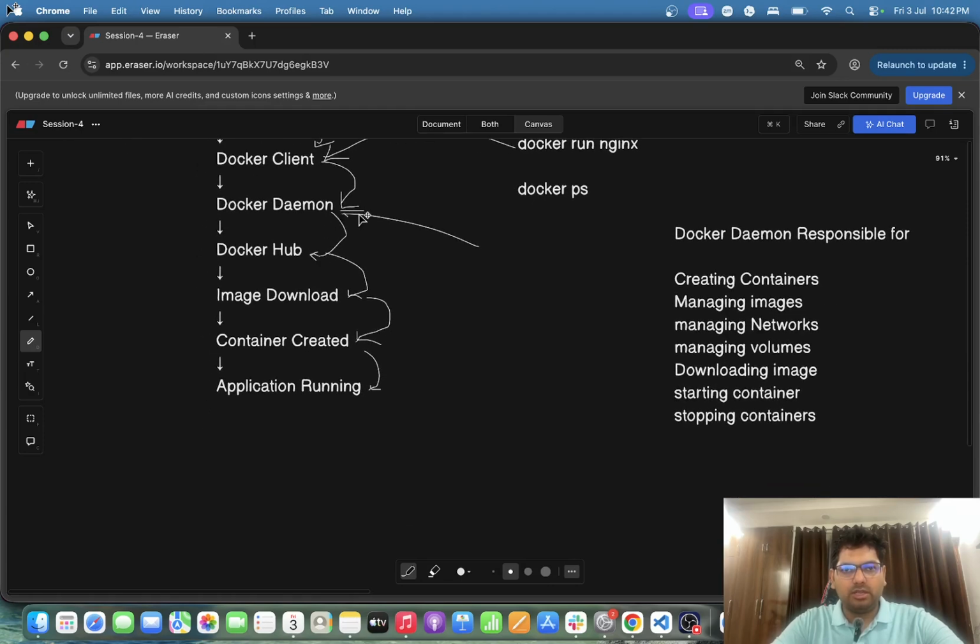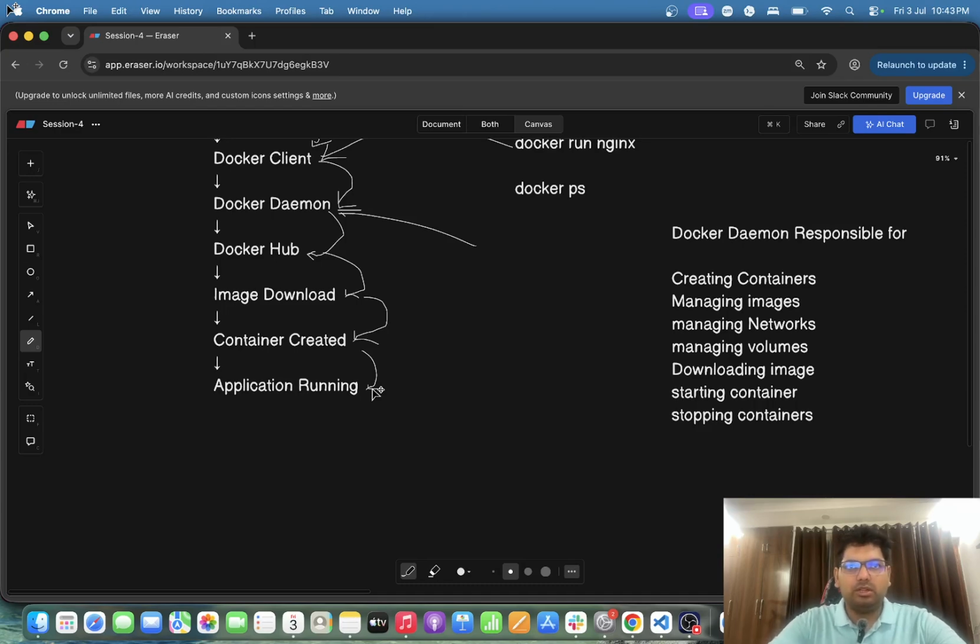The Docker daemon checks for the image. If the image does not exist, it is downloaded from Docker Hub. The Docker daemon creates the container and the container starts. And whatever application is present inside the container will be started as well. So that's all Docker does.